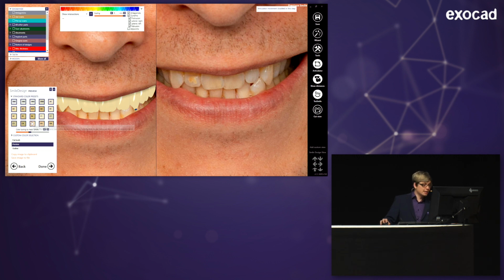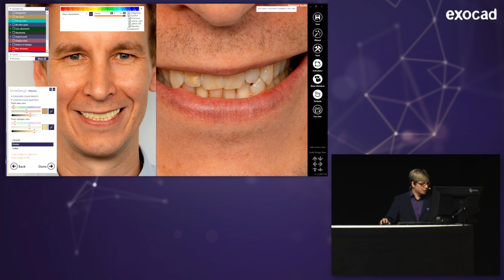But I want to show you the other option, the custom color selection, where you have sliders like you might know them from Photoshop. We could use those. We could also use this color picker. And there's actually two colors here, the base color and the highlight color. And for this, I want to change the base color. And I'm clicking on the dark point. And it's matching the photo more closely.